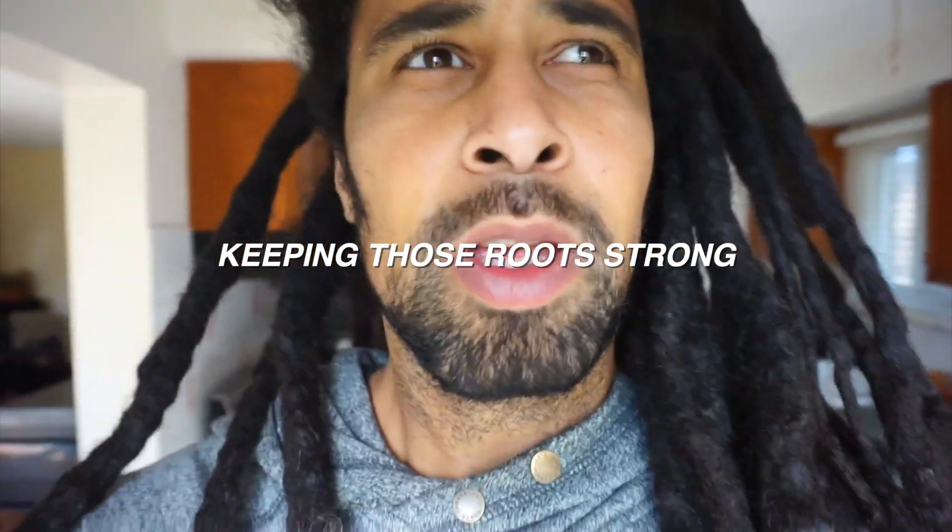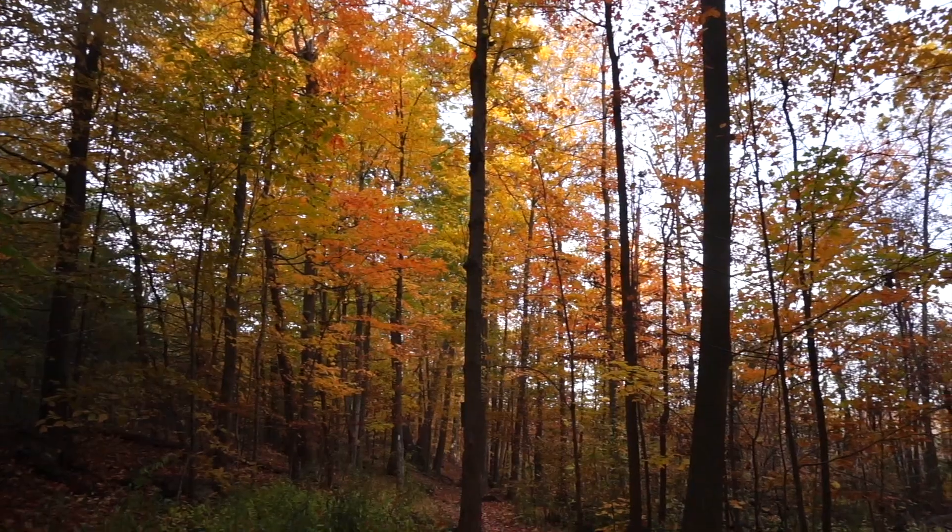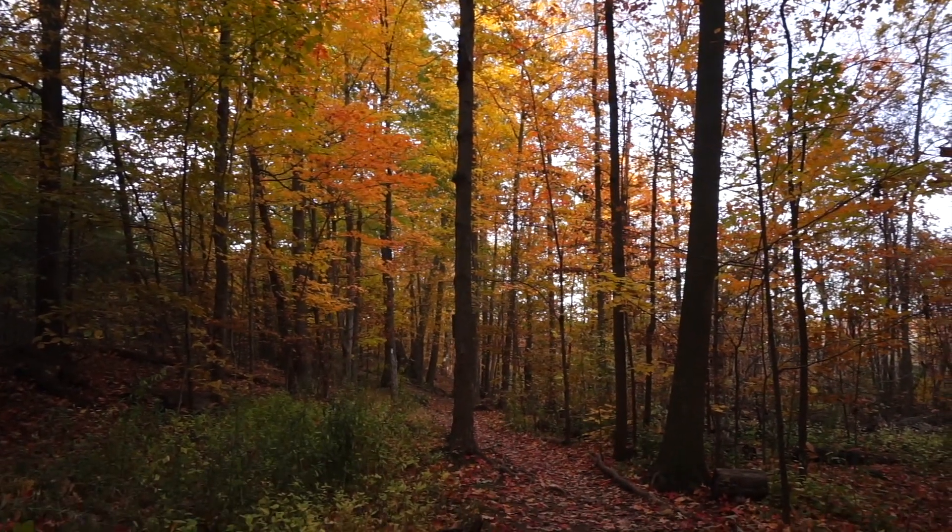And it's good to embrace this part of the dreadlock journey, keeping those roots strong. Because if you take a look outside and just gaze at some trees for a minute, you can begin to understand how our hair grows very similar to that of a tree — whether you're looking at the branches and the trunk or envisioning the tree's roots beneath its surface. Both of them are pretty symbolic in the dreadlock journey.